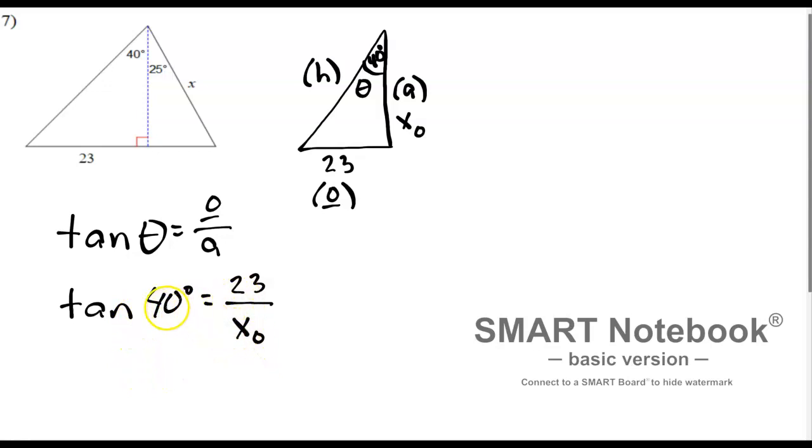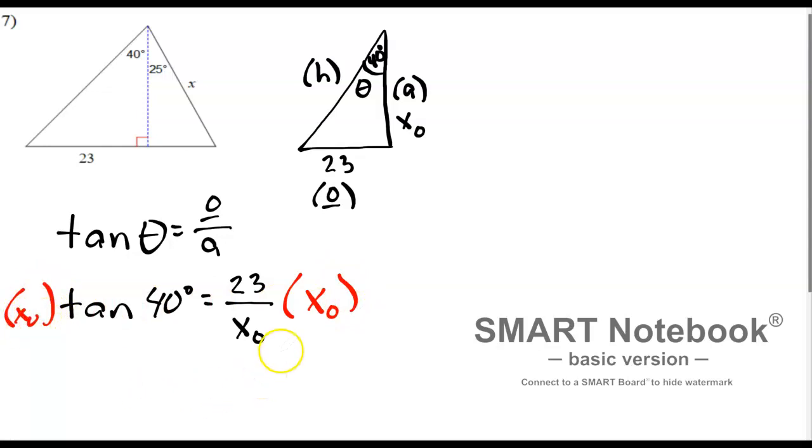So what do I do here? You should look at your old notes. I would multiply both sides by x naught, so it'll cancel here. I guess I can do it here real quick, since we're doing everything slow. We're only doing one problem.